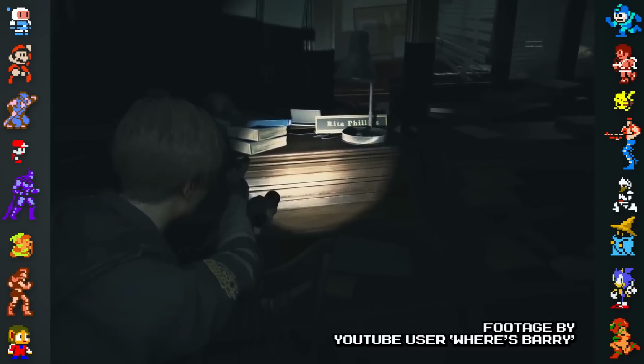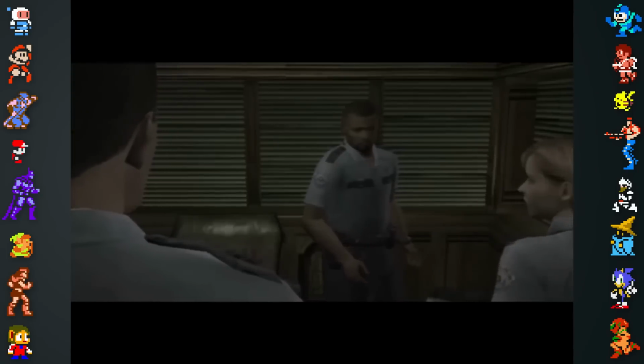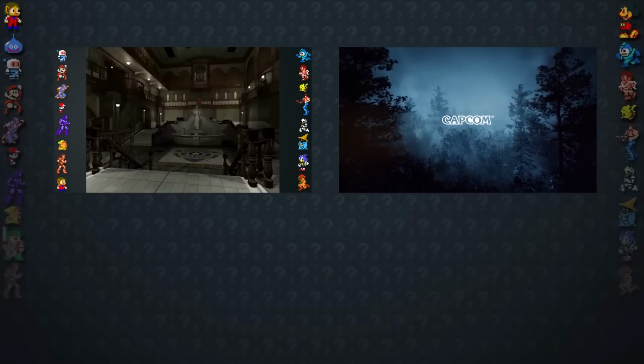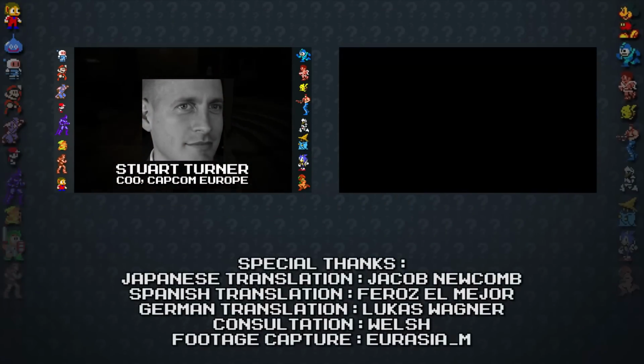Did you also know one of the puzzles in RE2 Remake has a reference to a cop from Resident Evil Outbreak who managed to escape the police station? If you want to watch our video on RE2, click the video on screen. We'll also have a video for the RE4 Remake someday soon.